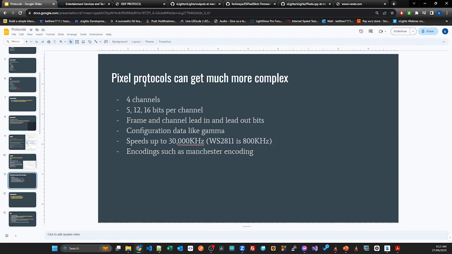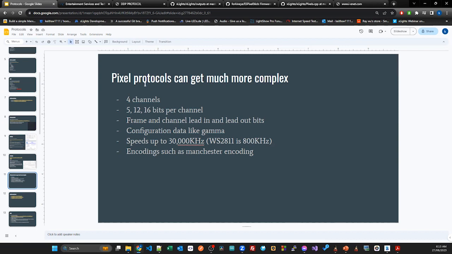So, you know, implementing all of these protocols is a significant overhead, which is why lighting controllers, which are really specifically designed for the hobby, tend to just do WS2811s and maybe the 4-channel equivalents, because there's a lot of overhead and work in supporting all of these various other configurations. There are pixels out there that allow you to send a special data stream out to the pixel, which will basically instruct the pixel on how to apply things like brightness and gamma. So those things can actually be applied at the pixel level.